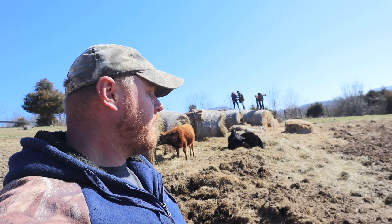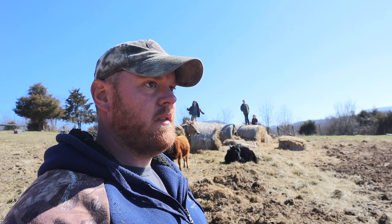Hey y'all, you can see here where I cleaned up a bunch of hay the other day, hauled it up to the garden. I'm gonna try to get the rest of it up today. I wanted to walk over here and check out Buttercup since she's laying down. She is getting huge. She shouldn't be calving until like mid-April, but there is a chance that she got bred by the neighbor's Angus bull, because he had an Angus bull that got over our fence.